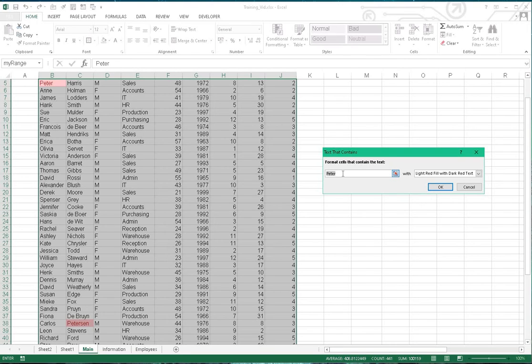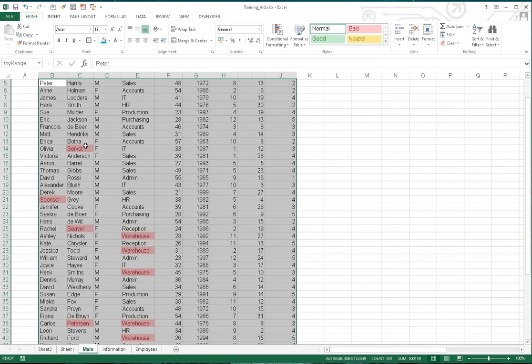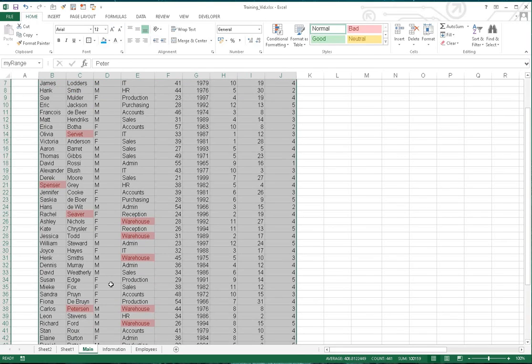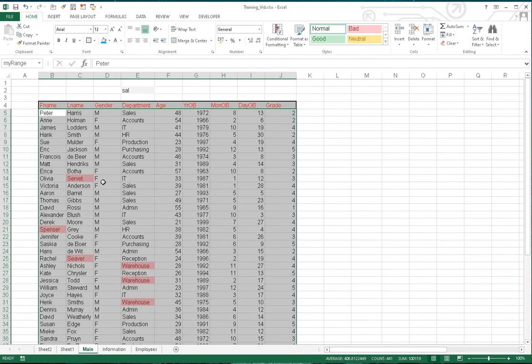Now if I choose, let's say, SE, the weakness in this, if you select the whole database, is that it will select everywhere where I've selected SE. So this has got an SE in it. In the first name I've got an SE in it, which is the SE at the back. In last name I've got 2, and in the warehouse I've got an SE. So it went through the whole database in the whole range and picked up everywhere where I've got an SE.